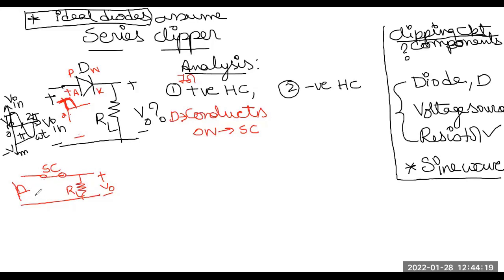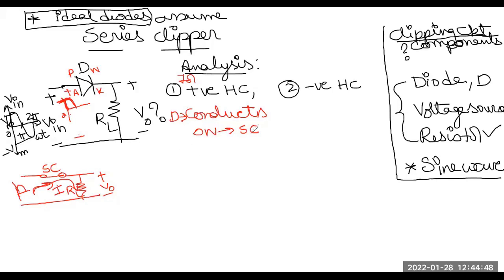So what about the current flow in the circuit? Will current exist or not? Exists. So that means I simply say current I flows in the circuit, right? And this current I also passes through the load resistance RL. So when this I passes through load resistance RL, what happens to V0? V0 exists, isn't it? V0 exists. Yes, ma'am.